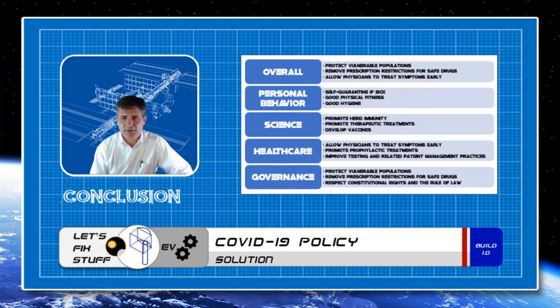Say, hey, we really think this behavior is what we need to pursue. I don't have the authority to tell you to do that. All I can do is ask. And then that forces those in authority to make their case, which is kind of the point of this whole approach to COVID-19 policy solutions: make your case, get systematic, put together a rational, data-driven approach to solving the very real issue of COVID-19. When we do that, I think we're going to find out that we're much better off.